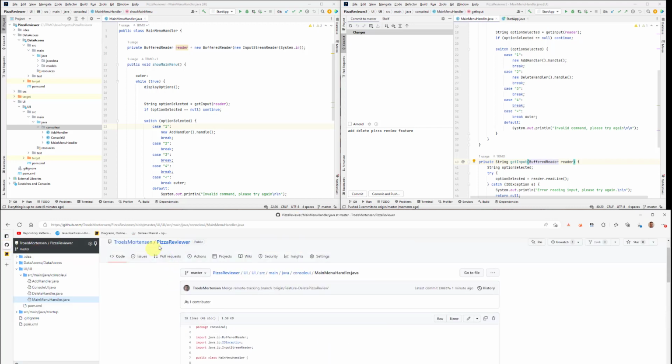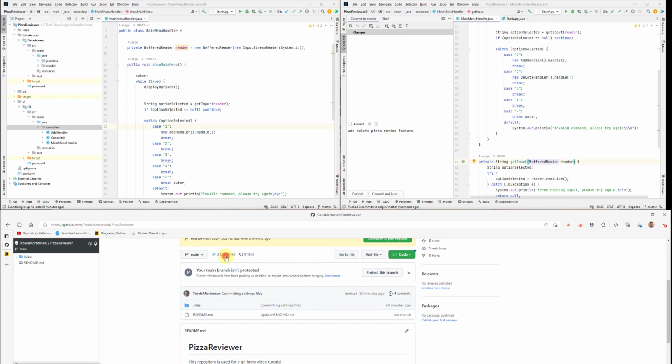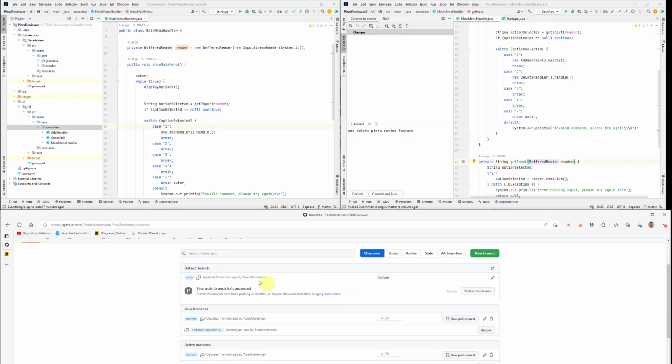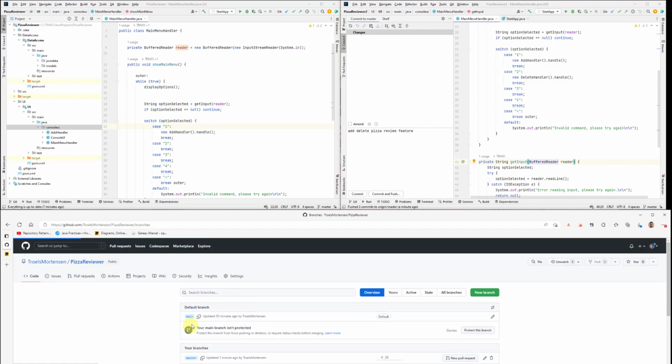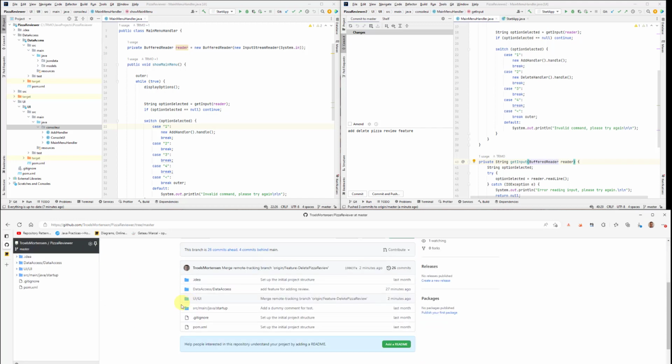I can then go, and if I want to, I can also delete my other branch. Right, branches, I just have 3 now, that is active, your branches, the same thing. I can delete this branch, so we clean up, and I can restore it as long as I don't go away from this page, I guess, but too late now. Master branch, and my master is now all up to date. So the second time worked okay.